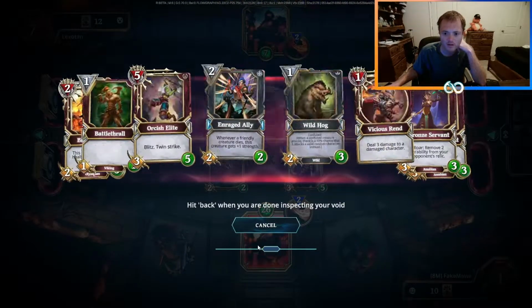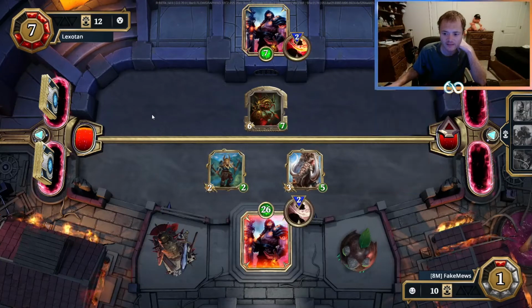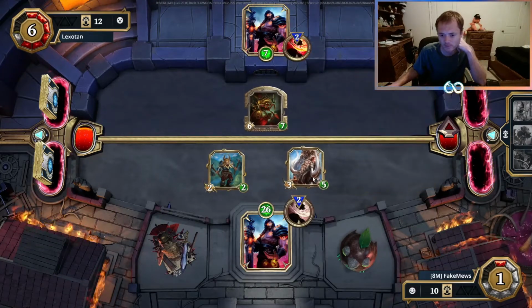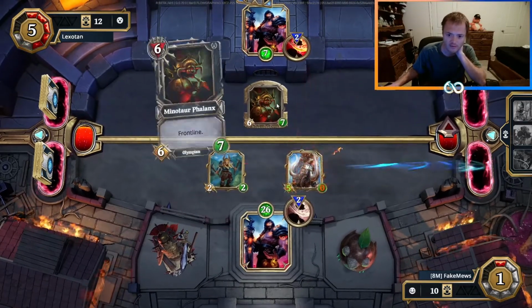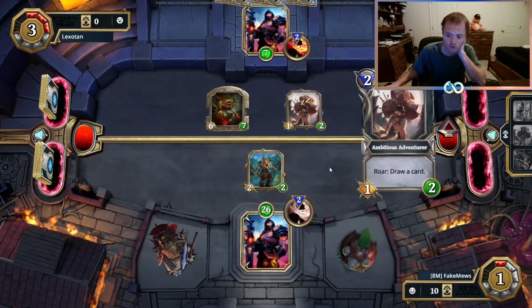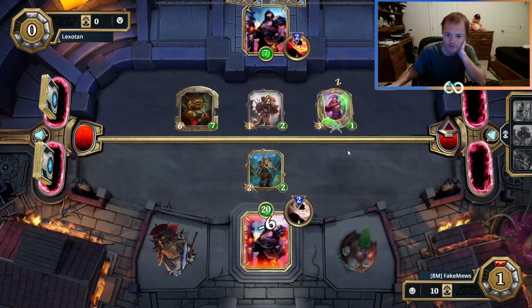We have one Vicious Wren left in the deck, which can go face indeed. They play the Auric Rush first, which is probably not ideal if they wanted to attack here. Oh, interesting. They're going to go with this and the Vicious Wren. Oh, they're doing that defensively. Interesting. This will go face. They get the Ambitious Adventurer for the card draw. I don't think I'm going to have a way to deal with the Minotaur Phalanx.